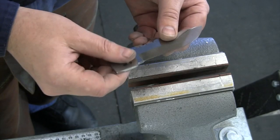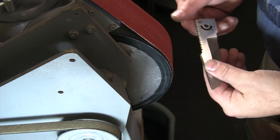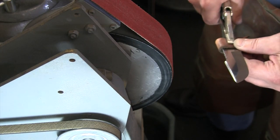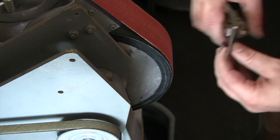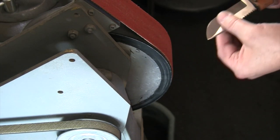All right, I think we are ready to finish up these bevels. I think that should be a pretty good camera angle to be able to see grinding on both sides of this. Get this back on our vise grips. Give ourselves something to hold on to. There we go. All right, let's get in there and finish up these bevels.